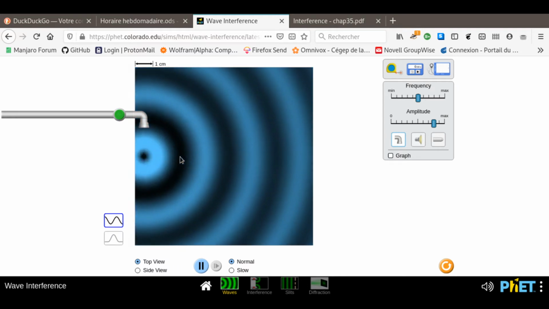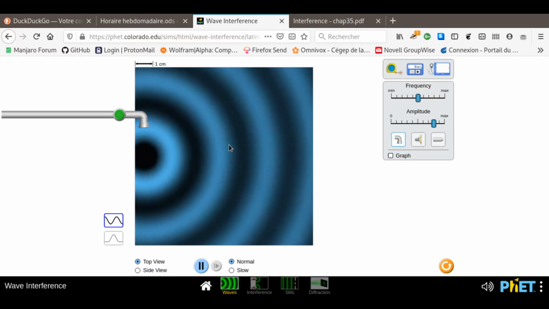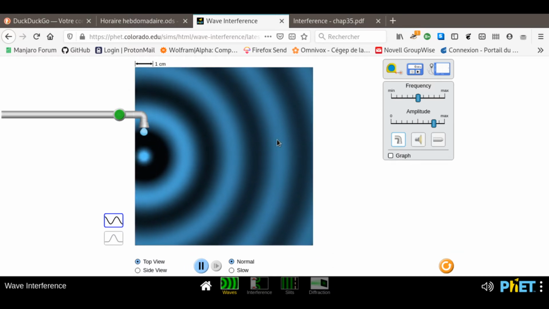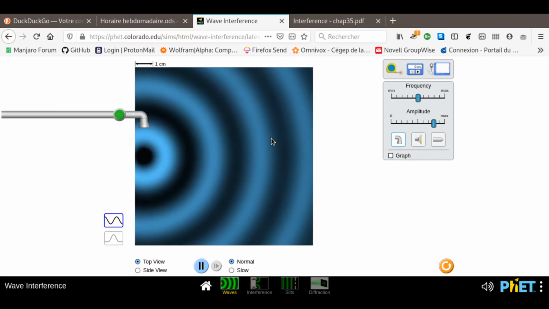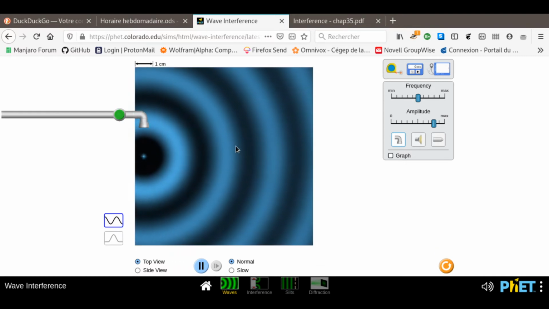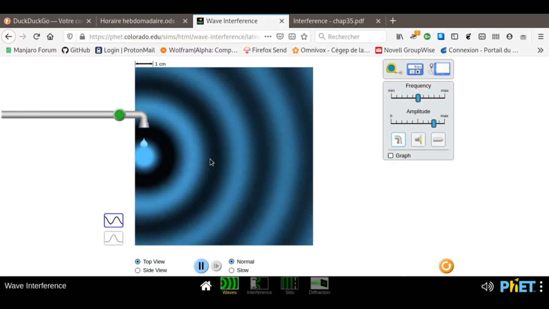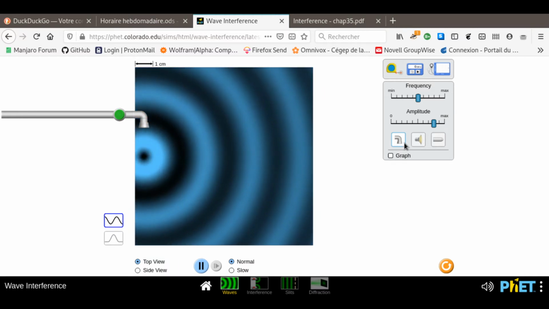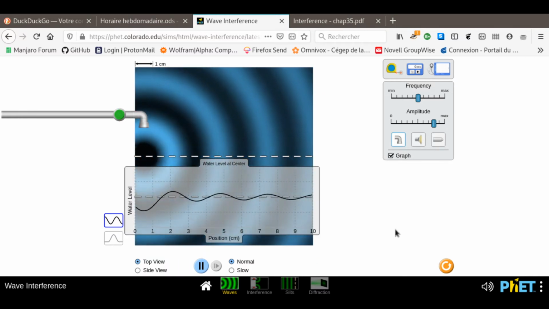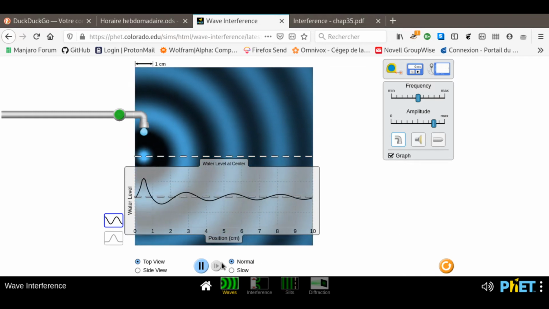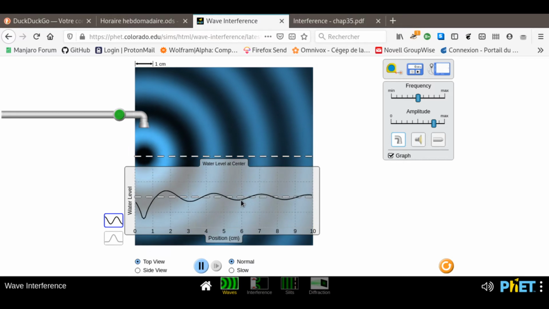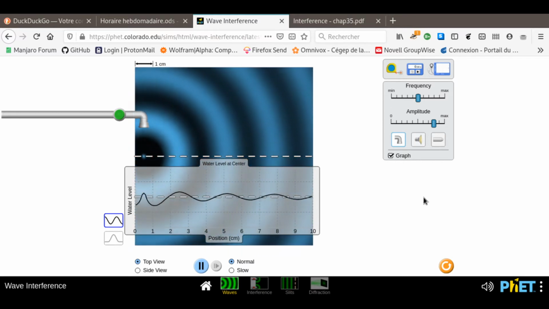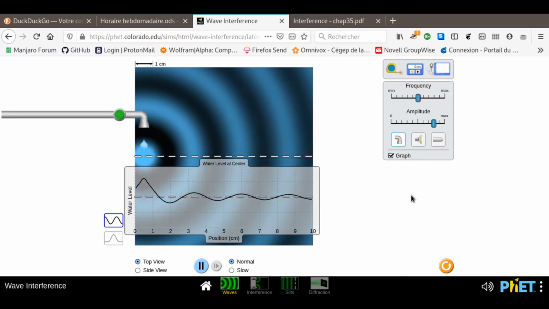Like we had talked about, you can imagine each blue part as being a maximum. So there is an outgoing sine or cosine function. This is a maximum, while the dark parts are a minimum. You can also take a look at it this way. So you have a maximum going to the right at the blue part, and a minimum going to the right where there is a dark part.